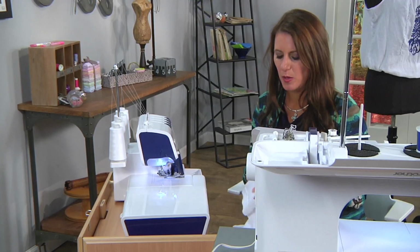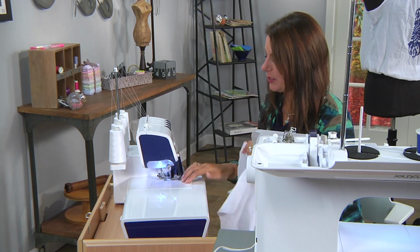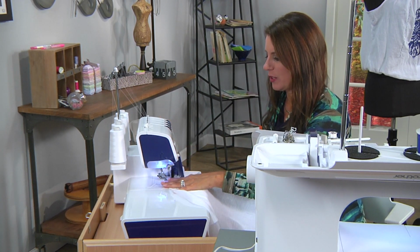All right, what about the armholes? You have a lot of options, but I wanted to make a really fast top, so you could add bias binding. I'm just going to show you a little trick with this fabric. Run it through the serger.